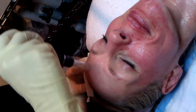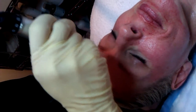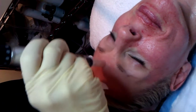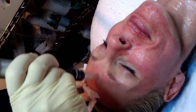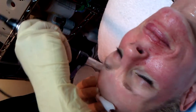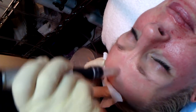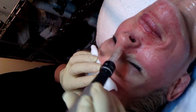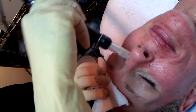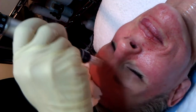If a patient wanted to come in with wrinkles or acne scars, why recommend a Dermapen versus another popular treatment? Because there's nothing out there like this that's actually going to give you the penetration needed to stimulate collagen. You're actually creating a wound so the body has to rebuild and repair itself — that's what we're doing with the Dermapen. It's really the most amazing treatment on the market right now. You can do necks and décolletés, and even add a glycolic peel over the top for even more benefit.